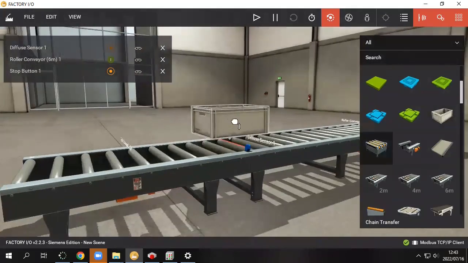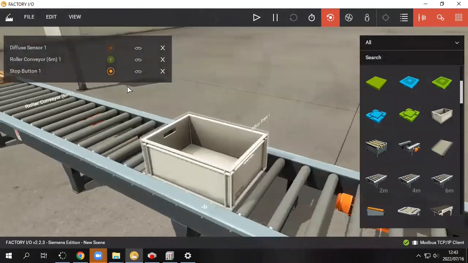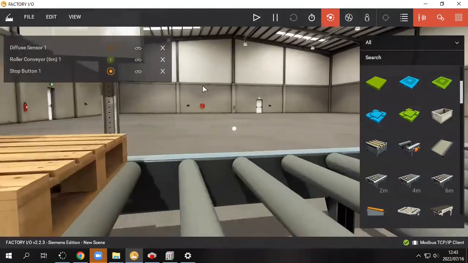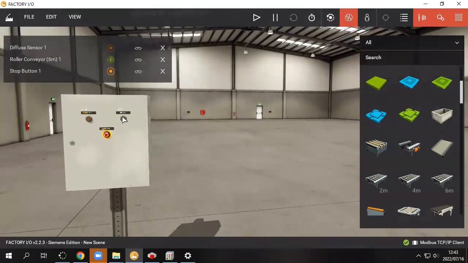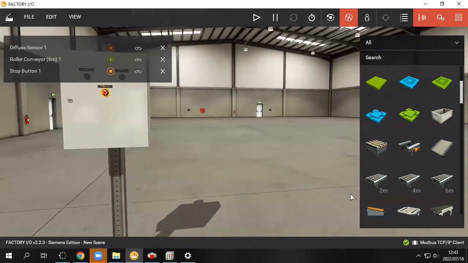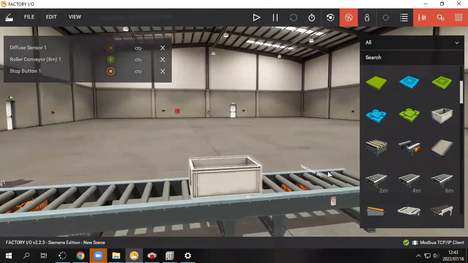It is triggering the diffuser sensor. So it means that the conveyor belt will run. So if you press your start button, if you press the stop button and the diffuser sensor, its job was to start this, it means it will continue running, even if you want to stop it.